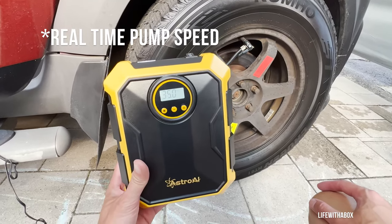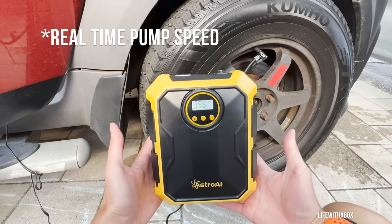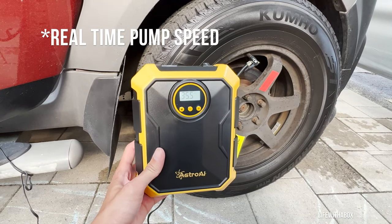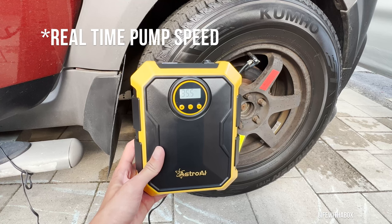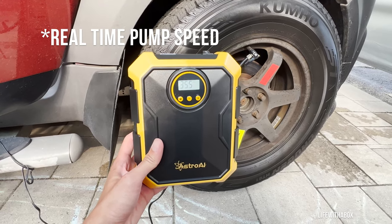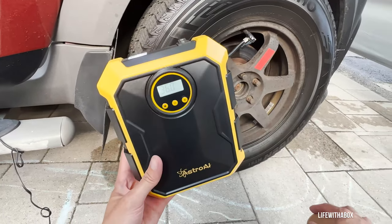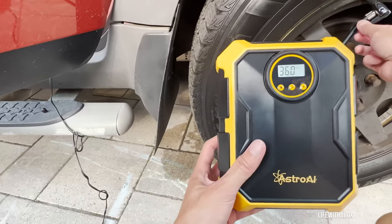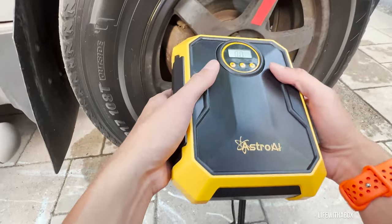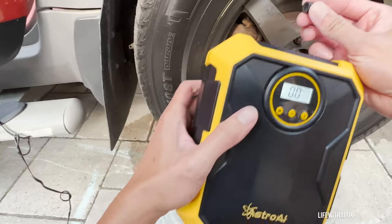34.5, 35. Let's see if it stops, I'm not gonna touch it. 35.5. Let's see if it stops. Nice. Stops right at 36 where I had it preset. Good. All right, so let's take this off. Let's see if it's hot. Very nice. And then you have a light here, say if you're doing this at night, and then you can use the light to put the cap back on.